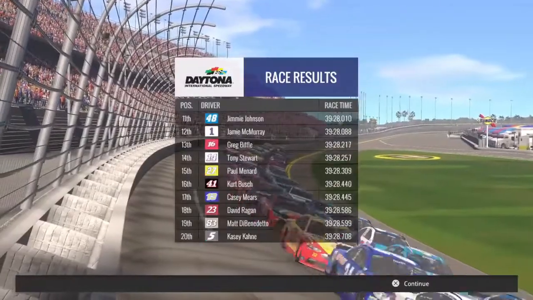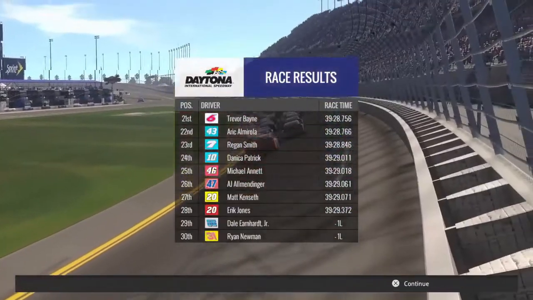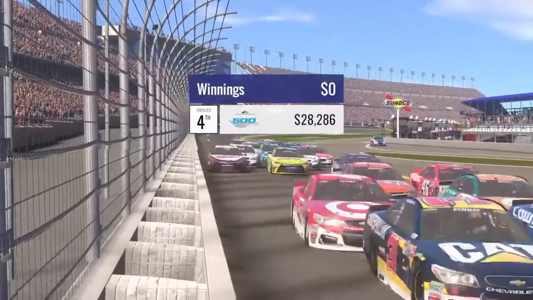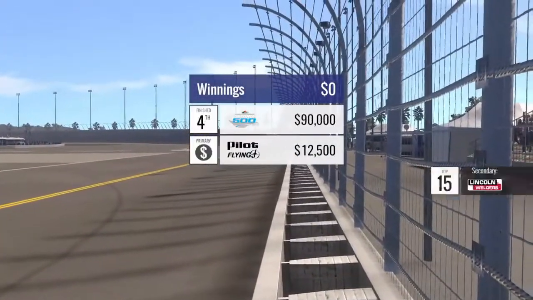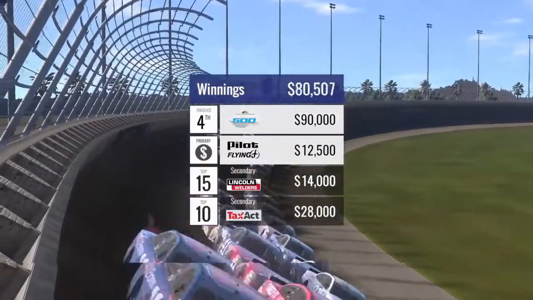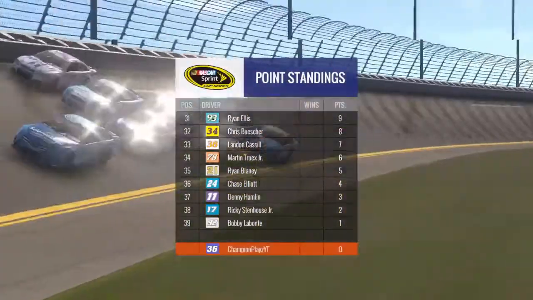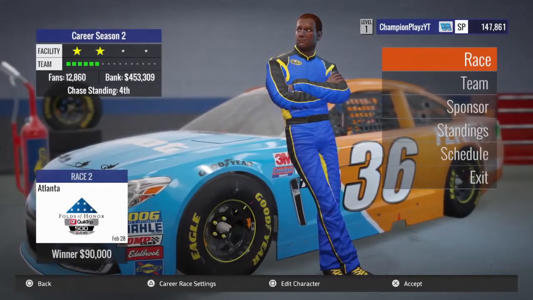So Austin Dillon wins the race. And yeah, let's head back to the shop. And holy cow, we're gonna get a good amount of money out of the Daytona 500. I'll definitely take it. $144,000.